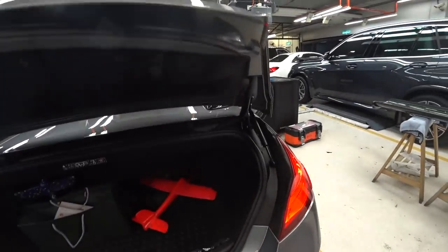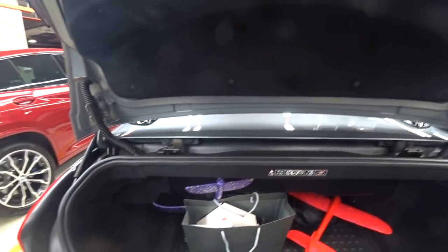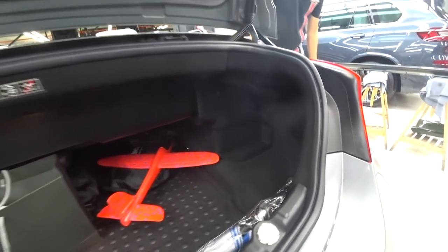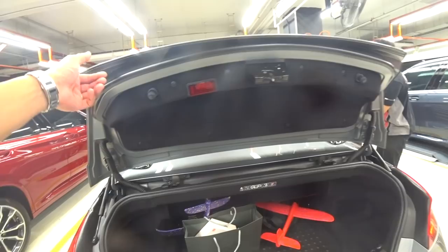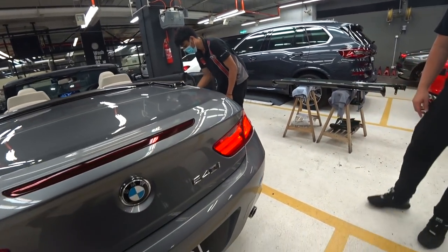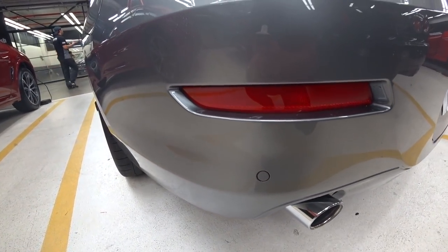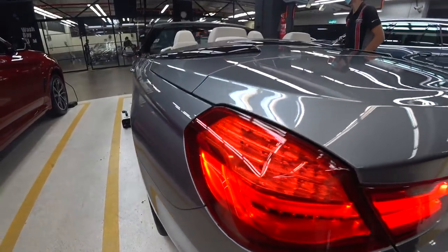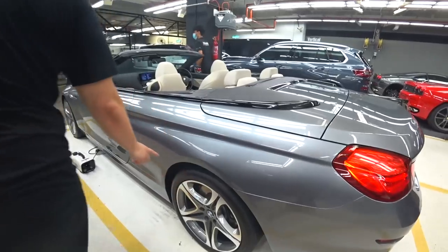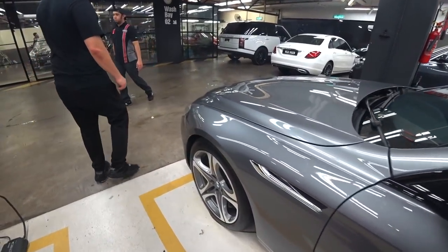Oh, thank you, sir. My God. Every single thing. Oh, crazy. Make sure the exhaust tips are also done up. Oh yeah, the exhaust tips. They're looking fresh again. Oh my God. They refurbished the wheels as well, because there was curb damage on the wheels. So the whole machine up. Not the prettiest wheels.